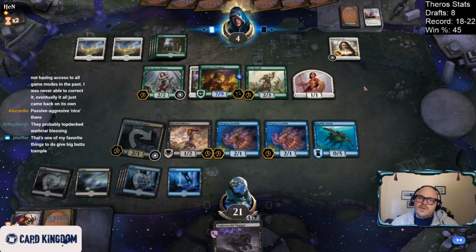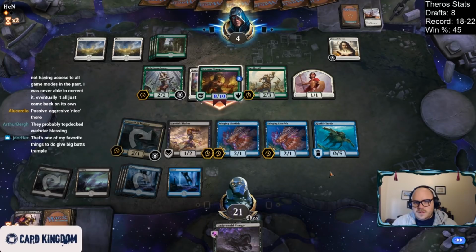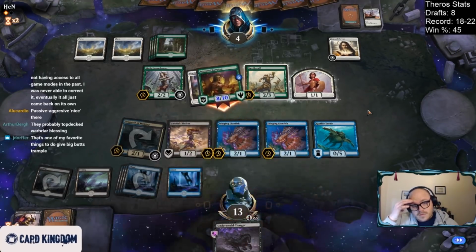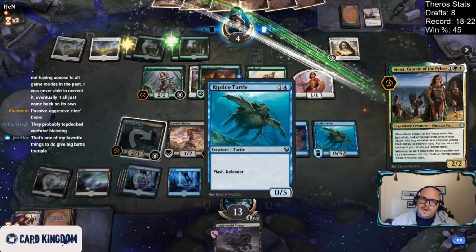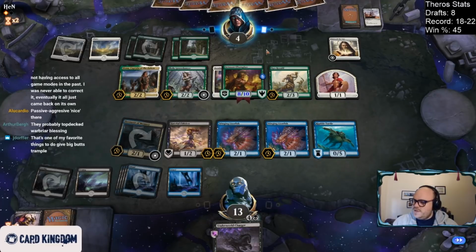If we draw an instant, we're going to be tapping some stuff down, that's for sure. Yeah, give that trample. Yeah, I'm just going to take the hit here. We need them to tap out. Oh, they whiffed. We did that once yesterday.